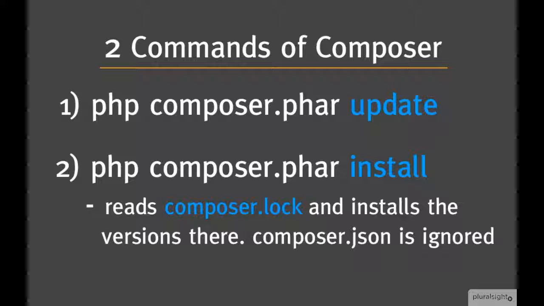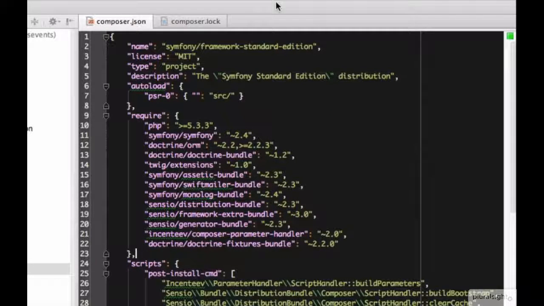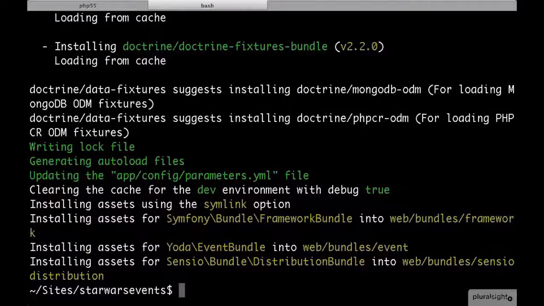So as long as you run install on your deploy, you'll get the exact versions you expected. Unless you're adding a new library or intentionally upgrading something, always use composer.phar install. And when you do need to add or update something, you can be more precise by adding composer.phar update and passing it the name of the library you're updating like we did. With this, Composer will only update that library instead of everything.